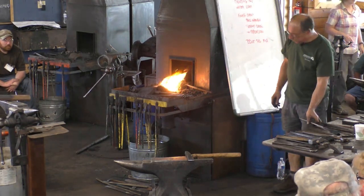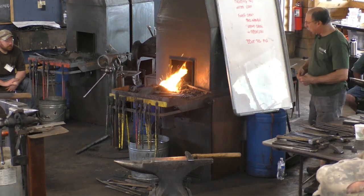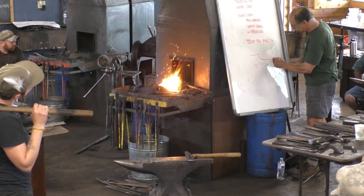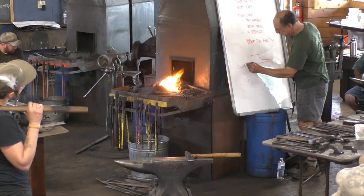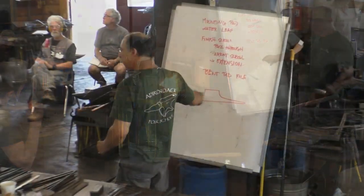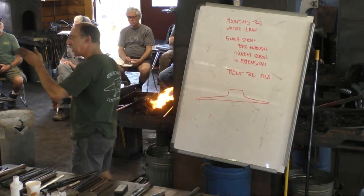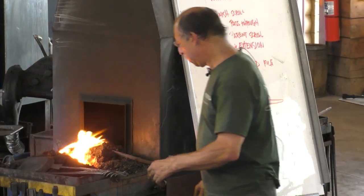And this is a cross section through the pad. I want to leave it thick where it joins the rib, the thick rib in the center, or thicker, and a nice radius transition between the rib and the flange.